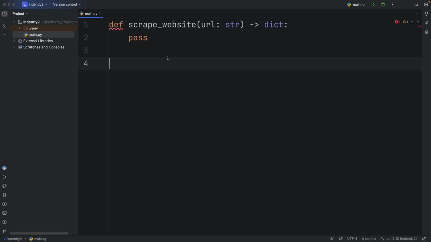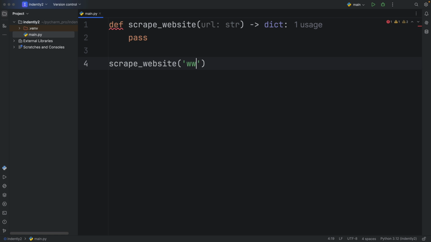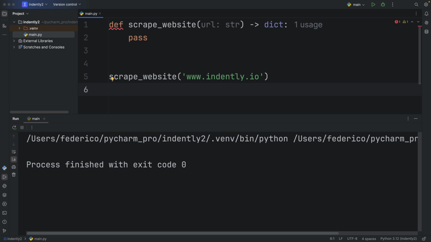Especially if you have different files, you might just forget about it, which means that once you call this file, you might wait and not understand why nothing is happening. Because right now, if we were to scrape this website, and we're going to scrape my own website, you'll see that in the console, nothing's going to happen. And that makes it incredibly difficult to debug at times.